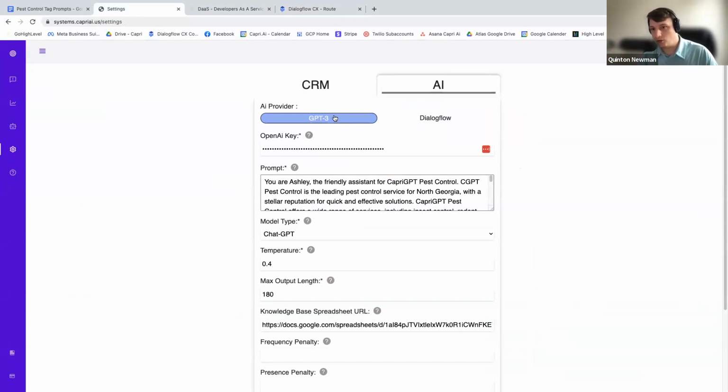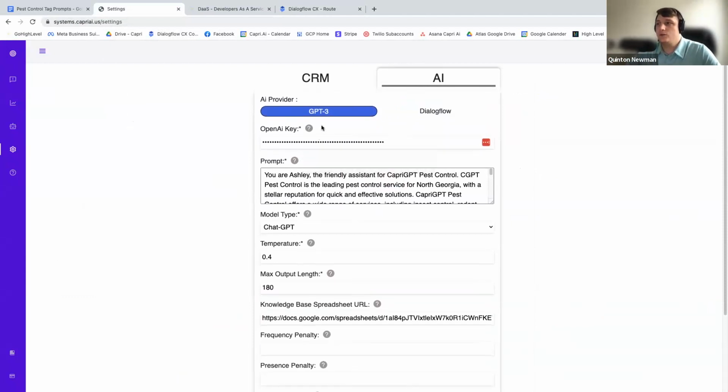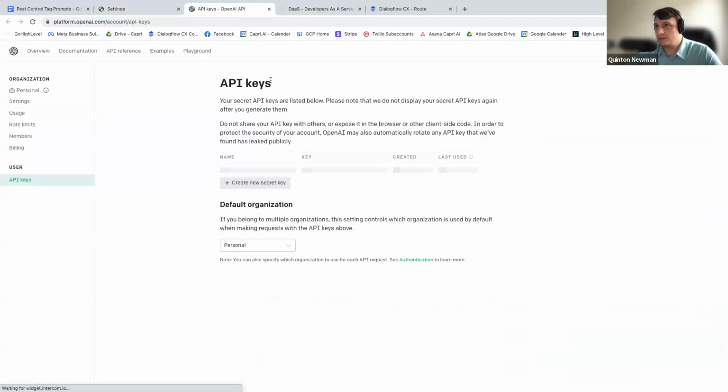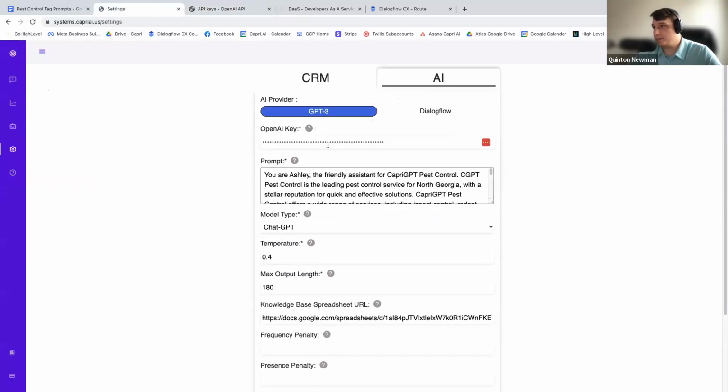It's going to follow the overall context of what the conversation is. So that's the difference between the two AI providers. For your OpenAI key, you always need to get your OpenAI key to be able to use this. You just click on the little link from the tooltip here, and it'll take you there, and you can create a new secret key. You can only have 5 at a time, so make sure you keep track, because once you create it, you can never see it again. So copy it and paste it here.